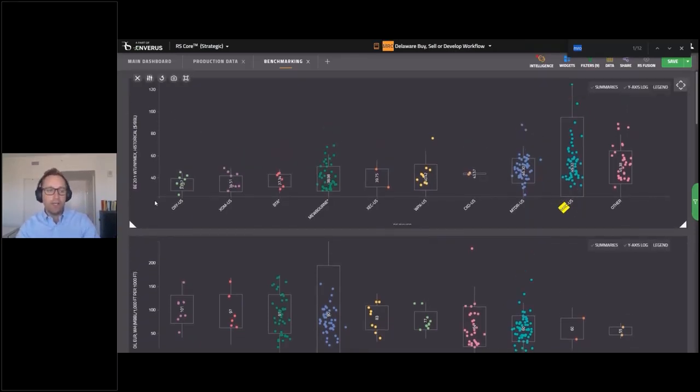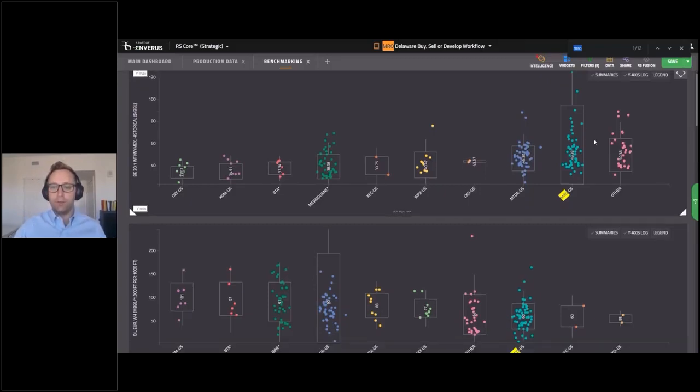The first one here is looking at the break-even WTI price. Again, we can see Marathon's at the higher end of this range, and we compare that against operators directly offsetting their operations. We can see almost everybody's doing better other than some of these other private operators. So we could try and figure out what's driving that. Is it the well performance or is it the well costs? Is there something to do with completion design that's resulting in poor well costs or poor well performance?